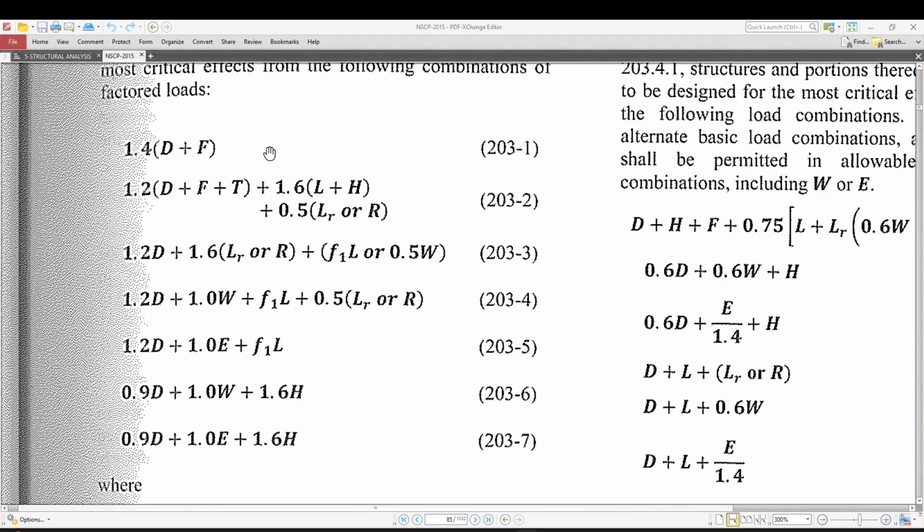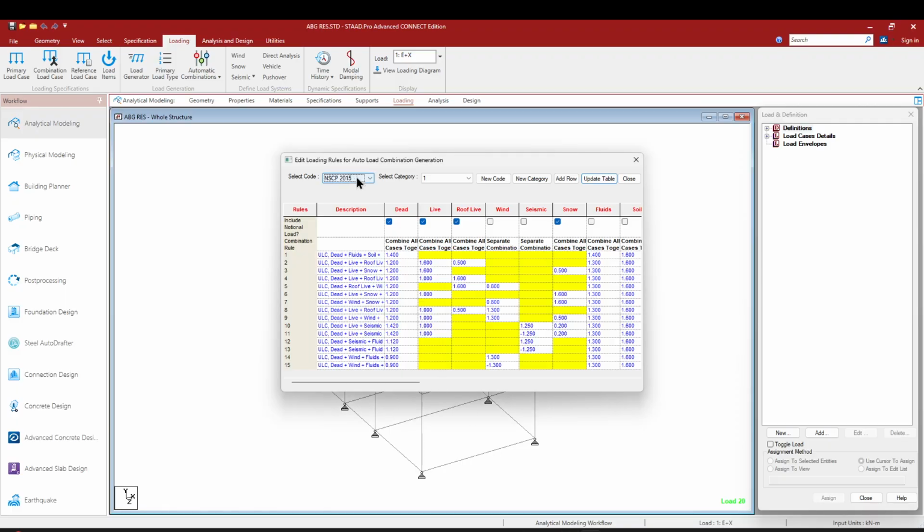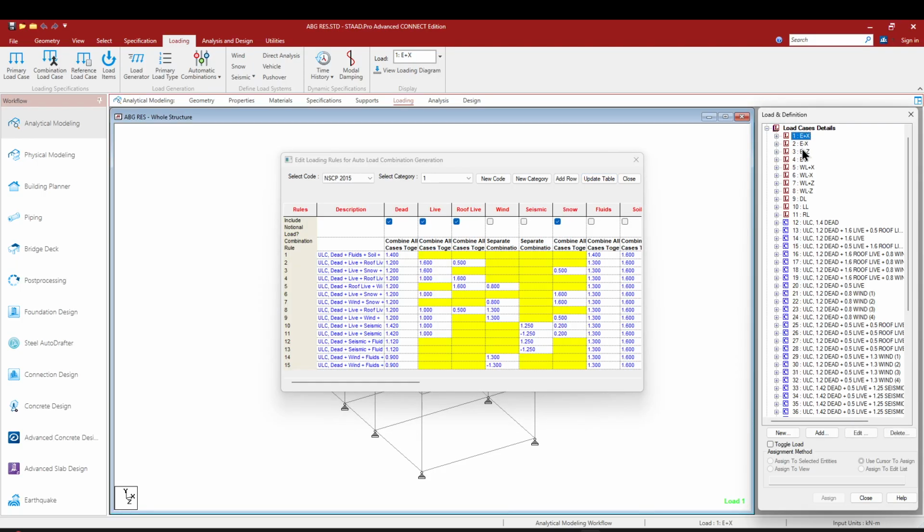So what we are going to do is include all of these basic loads in our load combinations so that the next time you use the NSCP 2015 auto load combinations, all of these are already included as long as all of our basic loads are well defined beforehand, right?